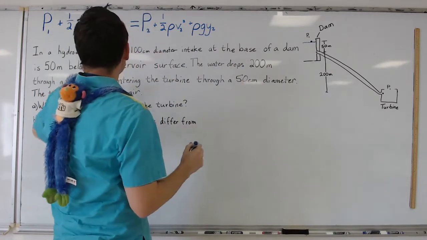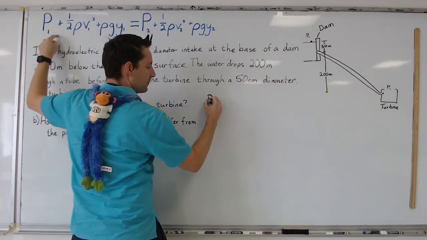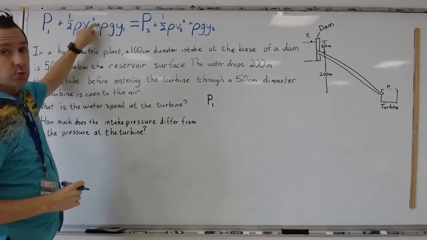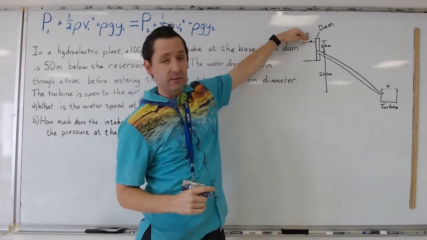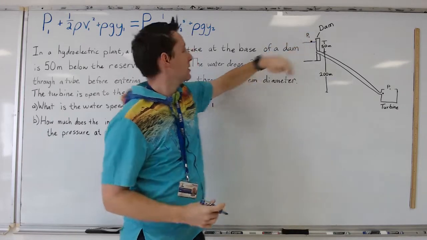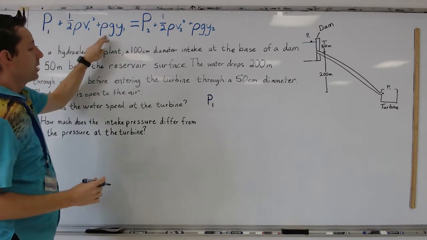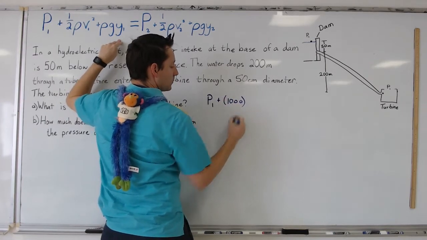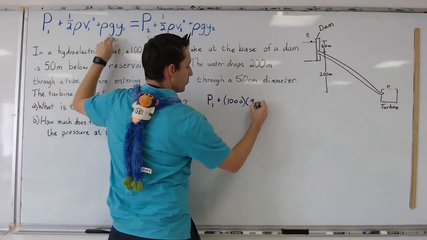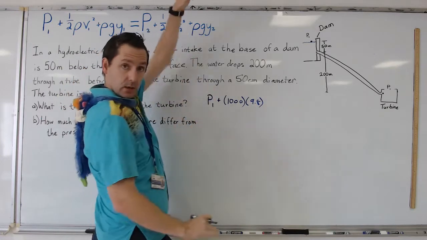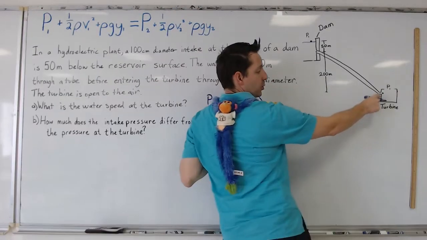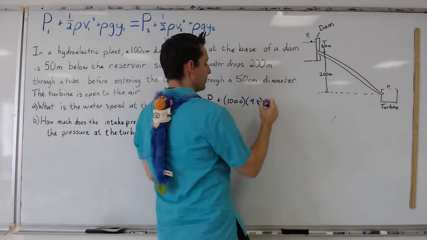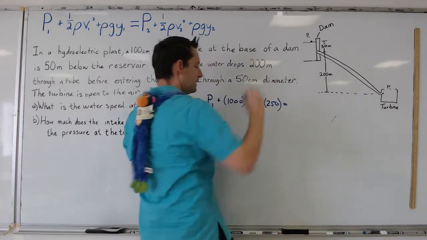All right, so point 1 at the surface of the water, the pressure is going to be atmospheric pressure. I'm just going to label that P1 just like I did in the picture, plus 1/2 rho v squared. Remember, because the water level is not changing, the velocity of the water there is essentially 0, so that term's going to go away. Then we've got plus rho g y. So plus rho, which is 1,000, it's still water, times g, which is 9.8, times y, which is the height. Since we're looking at this point down here, let's define this as 0, which means that the water is 250 meters above. So we'll go 250 there. All right, so that's point 1.